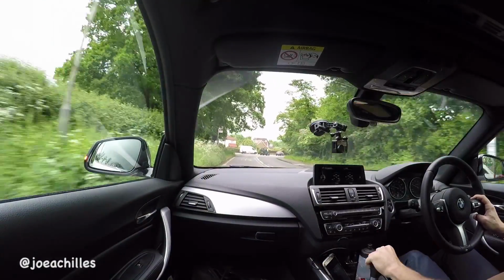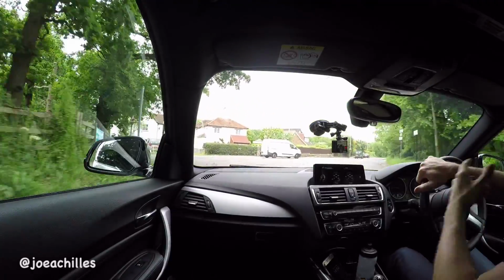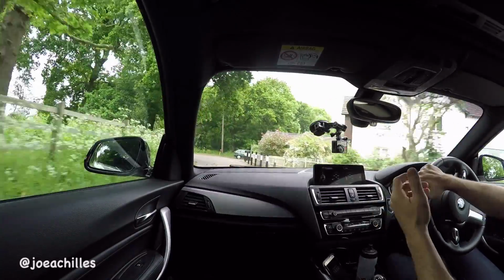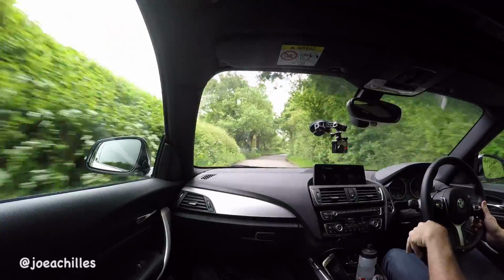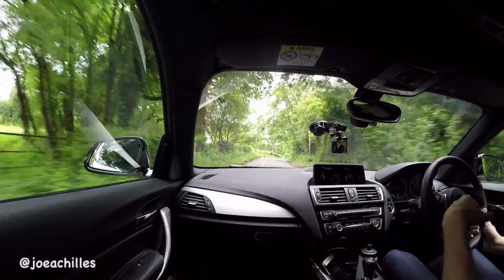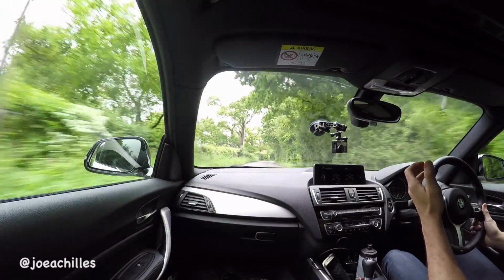Now, what makes this comparison, I guess you could call it, even more interesting? Well, it's not a comparison, because we're talking about two different price points here. This car's 31 grand, manual, 3-door, without any options. The M2, you're looking at 45 grand for a manual one. Then you factor in the discounts you get on the M135s and 235s, which you won't get on the M2, and you're talking close to 20 grand for a like-for-like spec. 20 grand is two thirds of the price of this car, so it's a massive price difference.